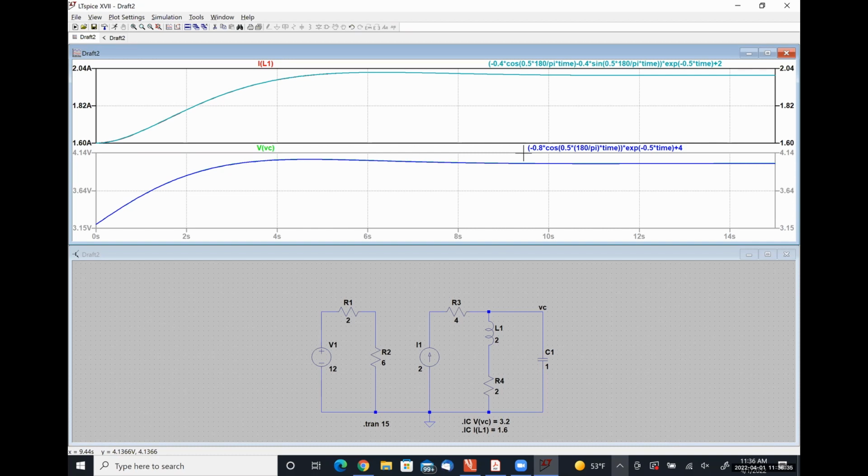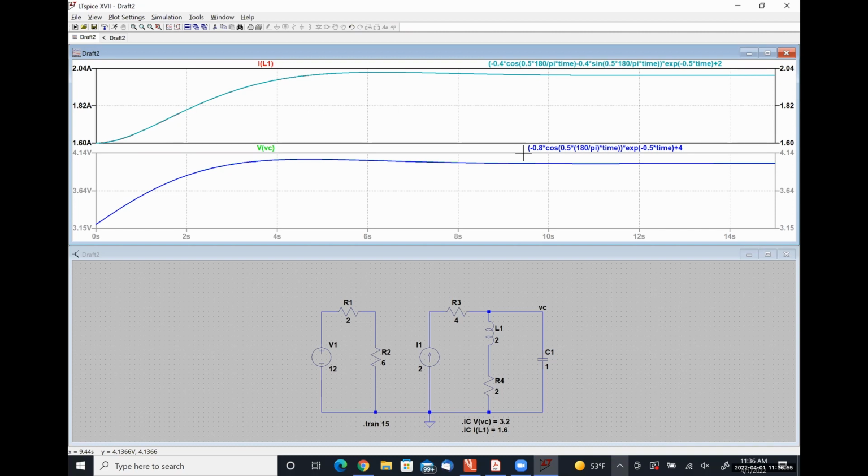So to recap here, to add our mathematical function, we add trace and literally just type in the mathematical expression. To add the second plot pane, we just right click on the graph and tell it to add a plot pane. Then we do the same thing.